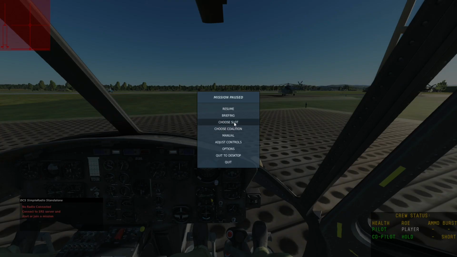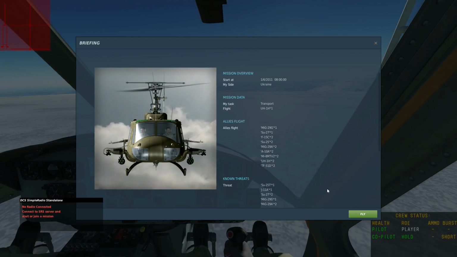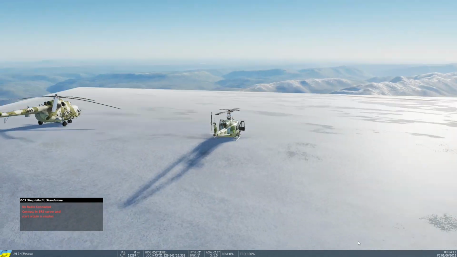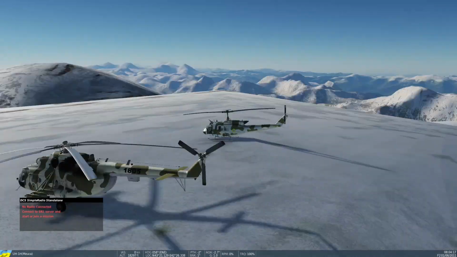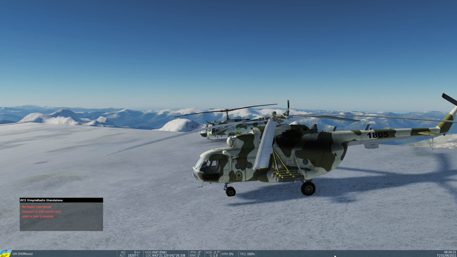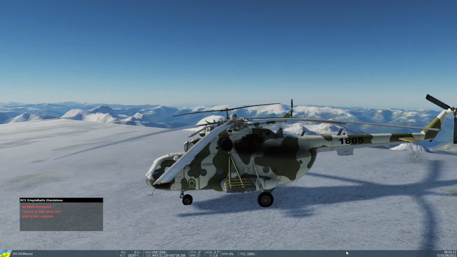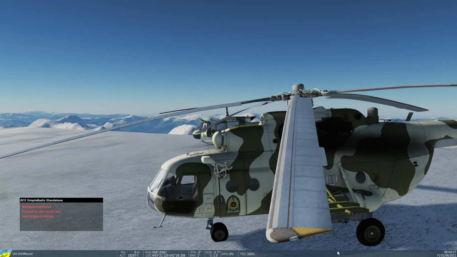Okay, and now to finish with the blue coalition, let's jump to the Huey that we have on the top of Mount Elbrus. There we go. Whoa. And as you can see, to the left of this Huey, we have a static Russian. Well, it's not Russian, it's from Iran actually, but it's from the Red Coalition. Red Coalition MI8 static.